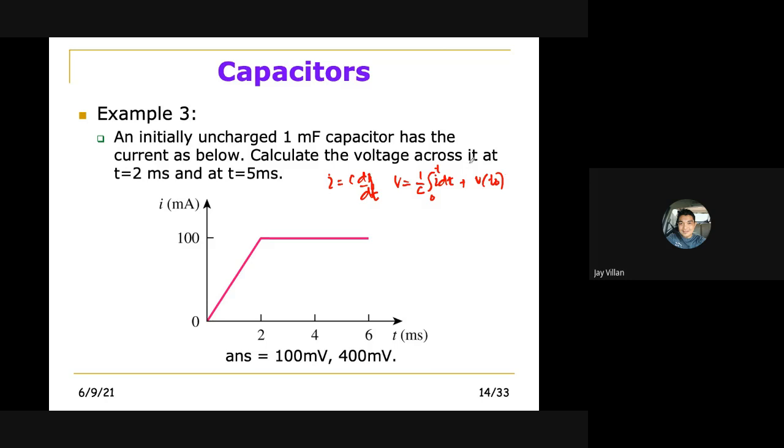Okay? So, take note here that the initial value is 0 and starting at t is equals to milliseconds, the signal becomes continuous. Okay? So, what is the voltage across at 2 milliseconds? Okay, you go back to your chapter 1.